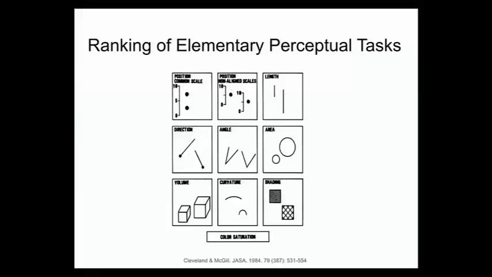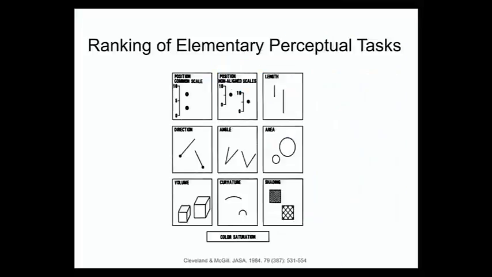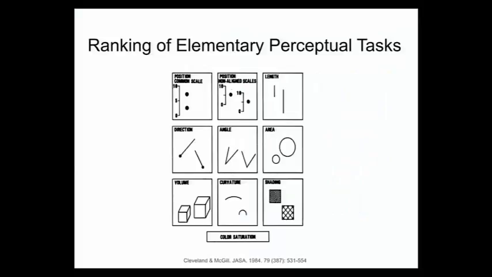But when you think about these different attributes and then picking charts, you can't always, for example, common scale could be a bar chart or a scatter plot. You may not be able to actually use those chart types for the data that you have, but you can use it to help inform the types of charts that you're making, and maybe the ones that are available for the data that you have. Which of these can I use? That's going to be the best. Like, if I'm choosing between area and angle, maybe I want to go for an angle.